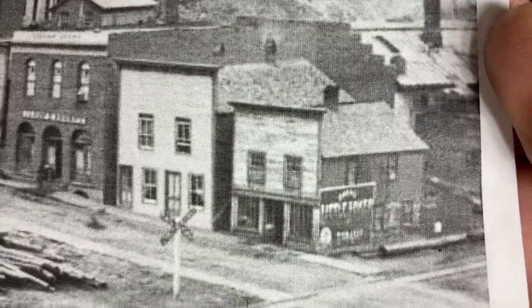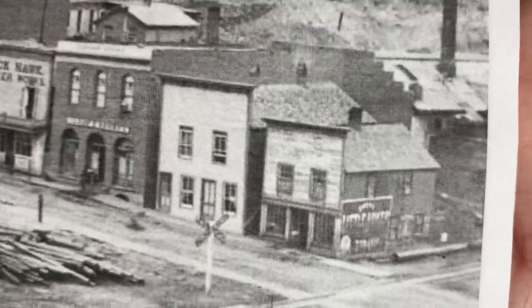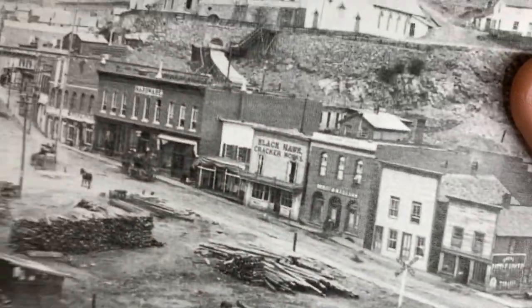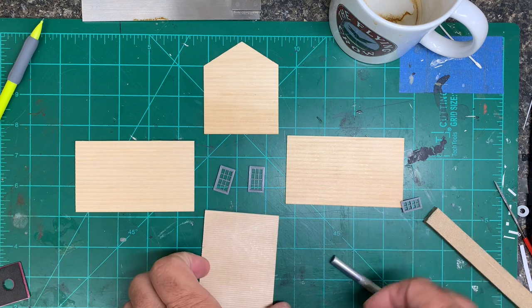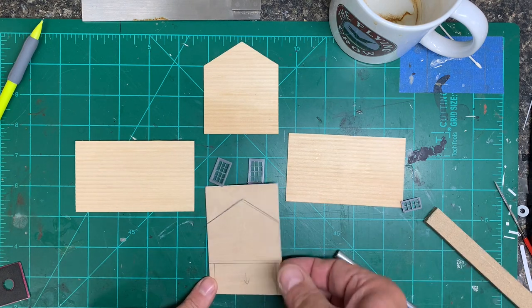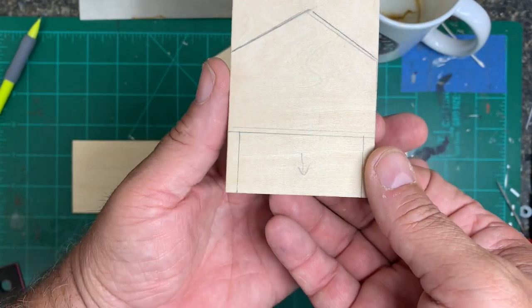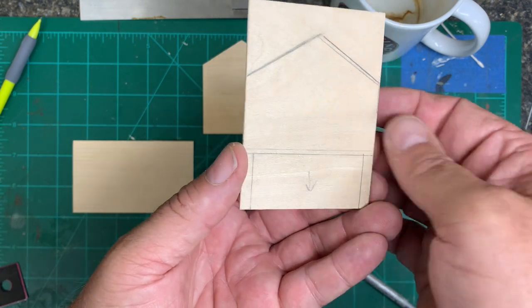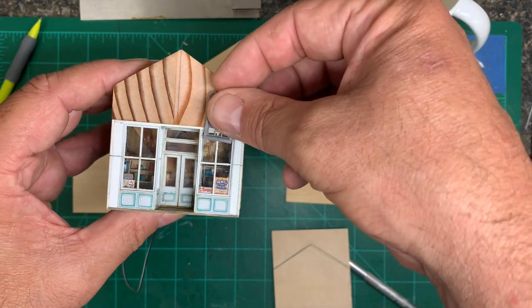And I'm not trying to go perfect for this, but I think having a little extra detail on this side of the building is definitely worth the effort, because it will be one of the more visible building sides of all of them in this area. So I've already done a little work on the back side of this one, taking some measurements to figure out what I need to cut out. And I think I need to do that before I cut the holes for the windows, because I'm having a hard time seeing exactly where those windows need to go.